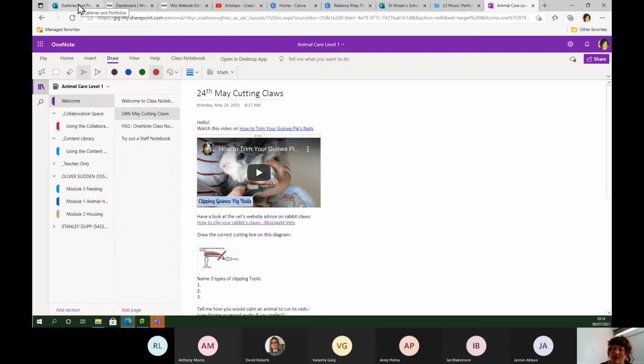If you wanted to collaborate between just 2 students, I think you would have to set it up some other way. What you could do is set them up a separate OneNote. On a standard OneNote that's not a class notebook, you can still share those between people. So if I set up a OneNote and shared it with you, we would be the only 2 people who could access it. So that would be one way of doing that.